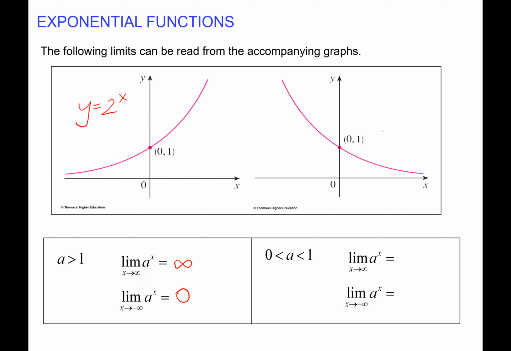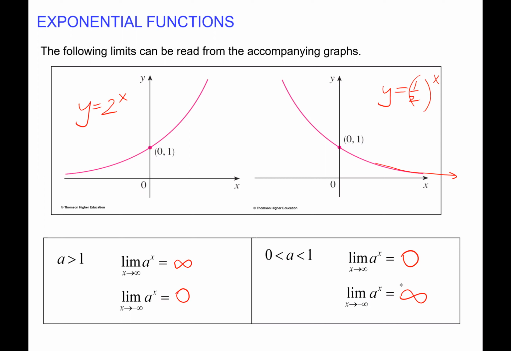Now looking at the exponential function with base less than 1, for example, 1/2 to the x, it's just the mirror image with respect to the y-axis. As x goes to positive infinity, 1/2 to the huge number is approaching 0, because we will have 1/2, 1/4, 1/8, 1/16. Since the denominator is getting bigger, the whole value is getting smaller. And opposite, when x approaches negative infinity, values will flip. This means that the value will be extremely big, positive infinity.